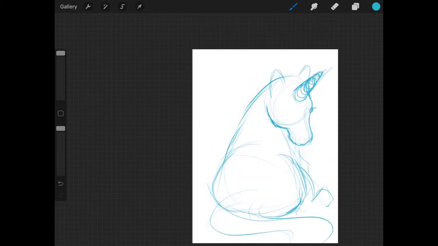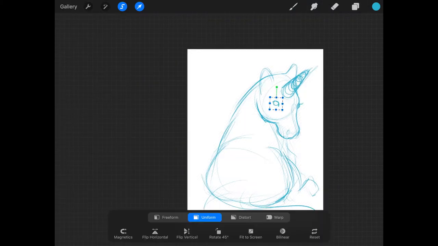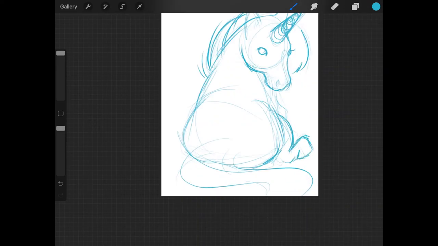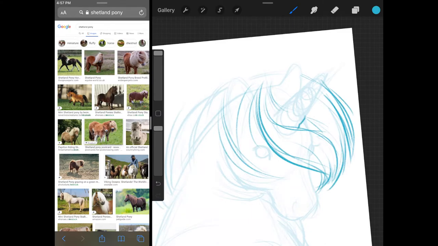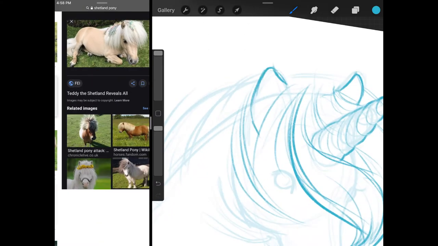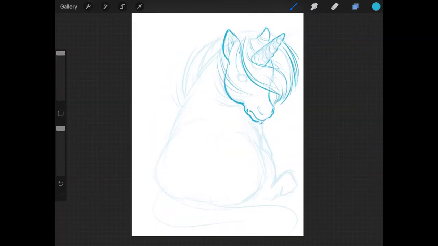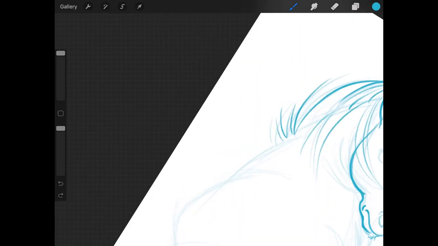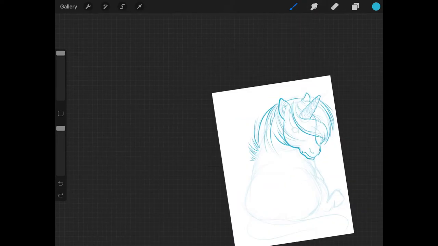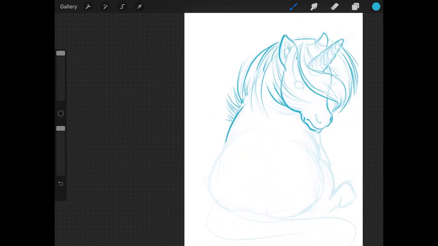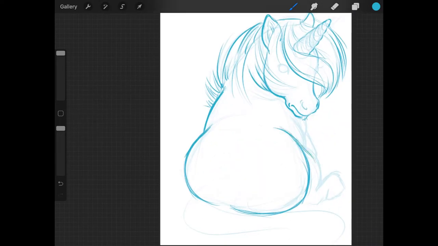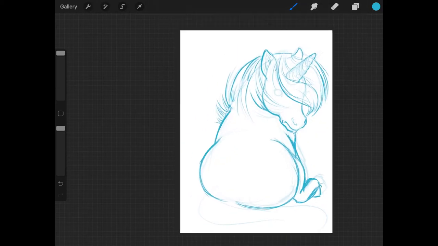Now, to keep myself from being influenced by any reference photos while coming up with the concept, I exited Google Images and just started sketching my ideas, or my idea. From this point on, the only time you will see me using the reference photos is so that I can just remember what specific parts of him look like: the hooves, the wrinkles on his neck, the mane, coloring, things like that. Number one, because I have a very bad memory, and number two, because some parts, like the hoof right here, is in a very strange pose.